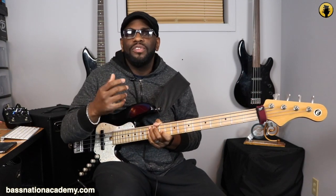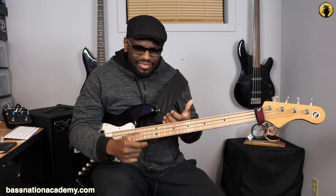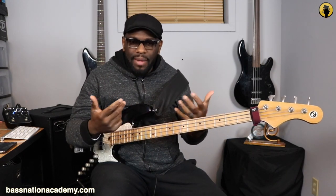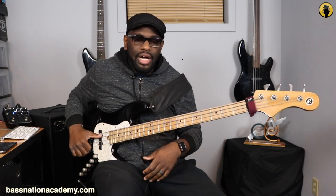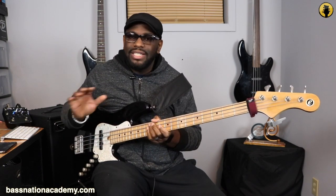Not worried so much about what the chord is, but how it feels. Okay, so I want you to get that in your head first. If it feels good to you, stick with it. Then you can figure out what you're doing later. I just like to stick with that method or that motto, okay? So I played these chords. They felt good. They sounded good when I was playing them and just messing around, and I stuck with them.